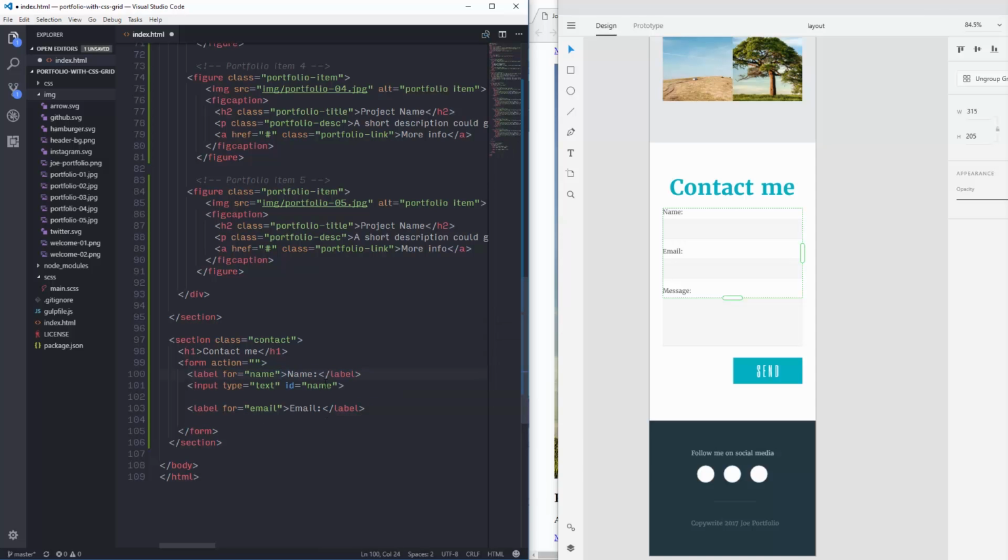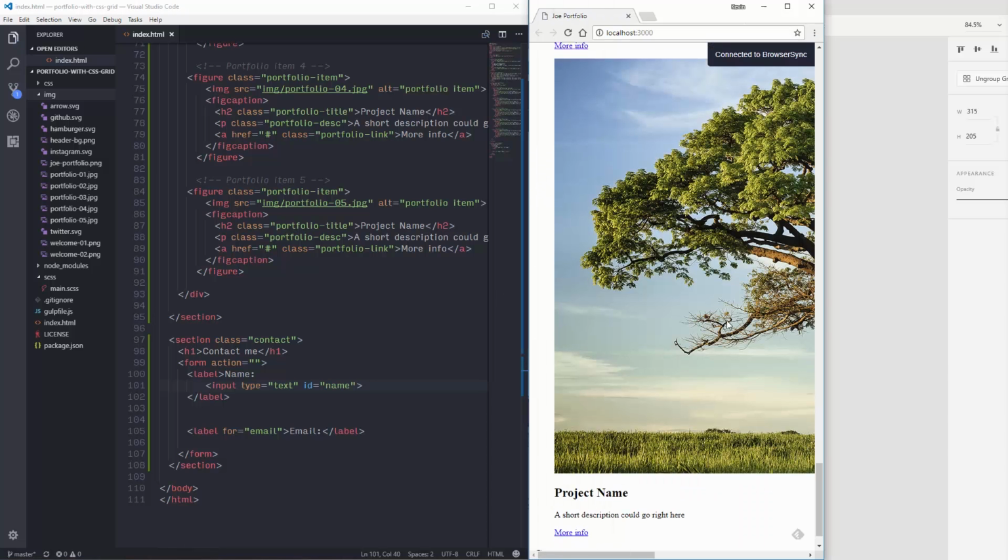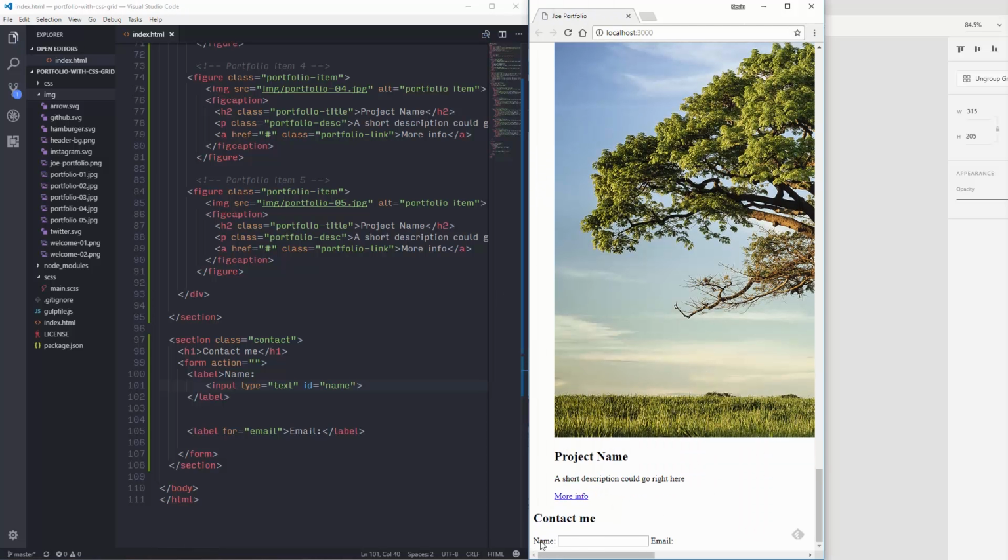And I'm wondering, is this going to make it harder for me? I'm going to need more markup on this, or I could do it this way. If you put an input inside your label, that also makes it work properly. So let's save that and come back to here. The nice thing is, if I click on the word name, you can see it's putting it in there because it knows these are related.